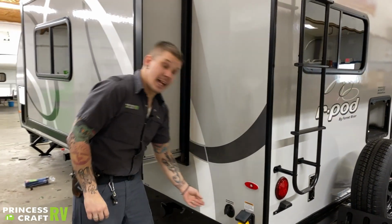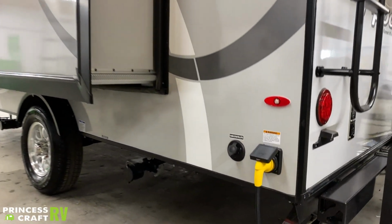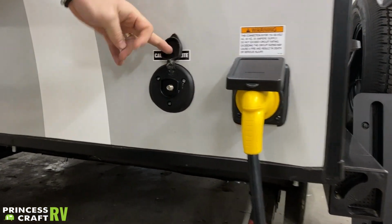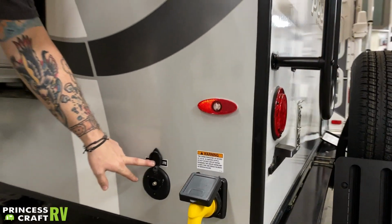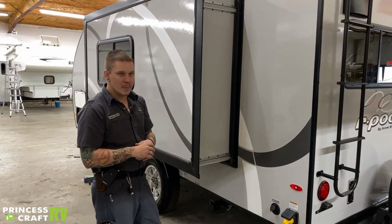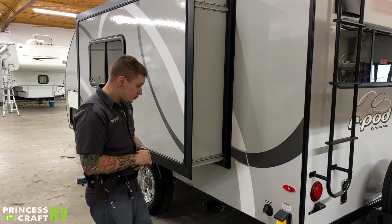Cable satellite inlet here. If you are utilizing a park cable service or an aftermarket satellite package, this would be the inlet for either one of those. It is a standard RG6 cable fitting, pass-through connection to the designated TV area of the camper. So this would be the inlet. The outlet is again at the TV.